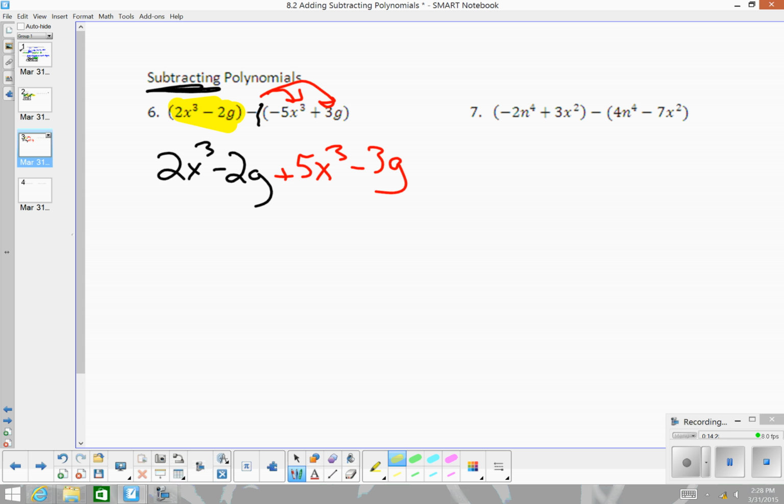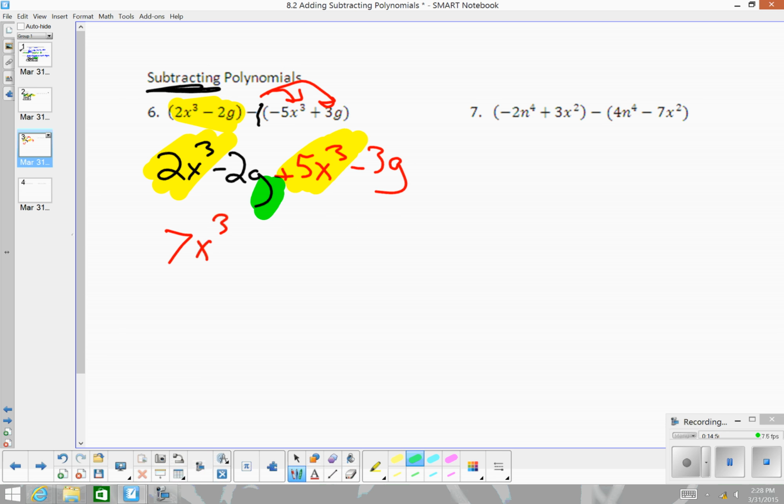And you're going to go back and do exactly like we were already going through. So if I have an expression without any parentheses, all we're going to do is combine like terms. So if I have 2x cubed, go through, and do I see another x cubed? Oh, there you go, 5x cubed. So if I have 2x cubes and I have 5 more x cubes, I have a total of 2 plus 5 is 7x cubes. Awesome.